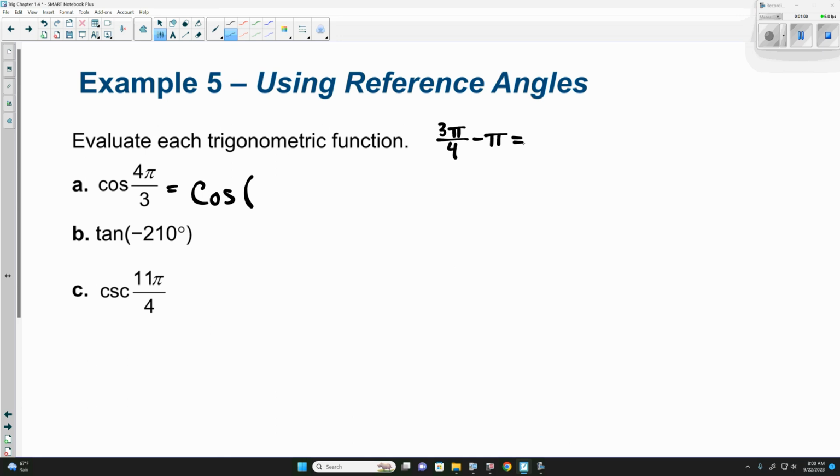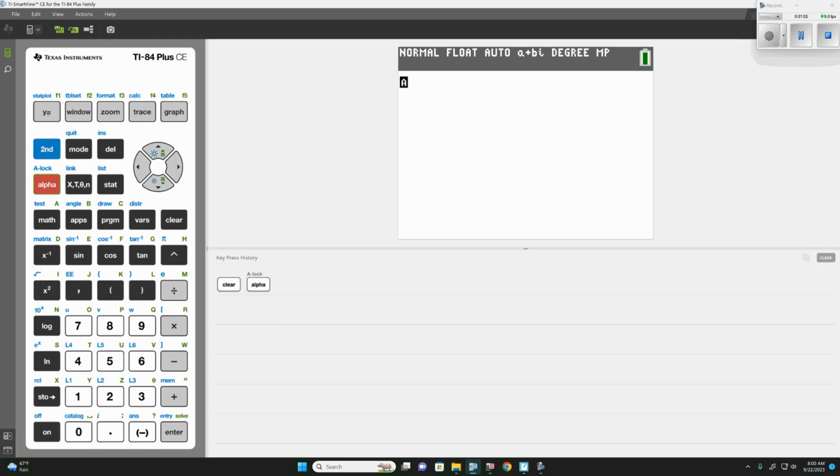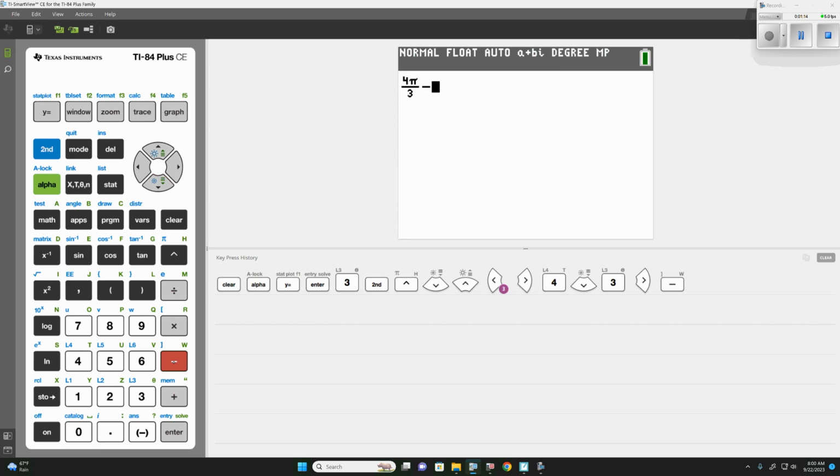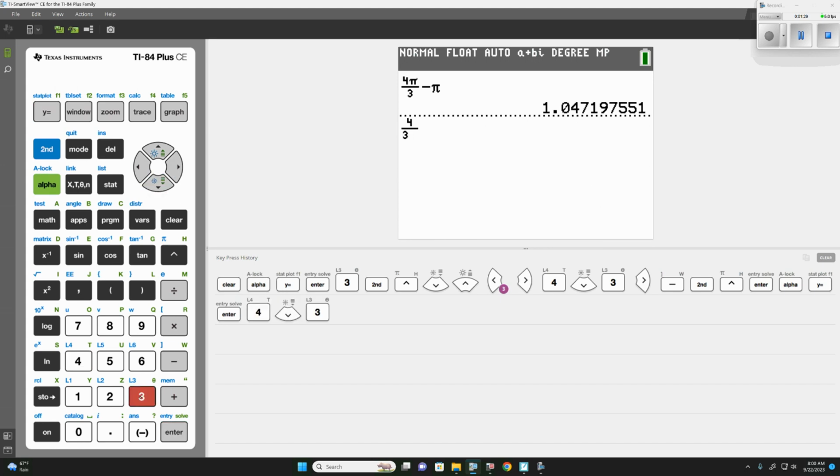Now if we're using the graphing calculator, we don't want to do this in terms of pi. It was 4 pi over 3 minus pi, which gives us this decimal, and when there's no way to turn it back into terms of pi, it doesn't work that well. So if we want to use the graphing calculator, what we do is remove pi from it, because pi is in both terms, so we know pi is going to be left in the end as part of the answer. 1 over 3, or pi over 3.